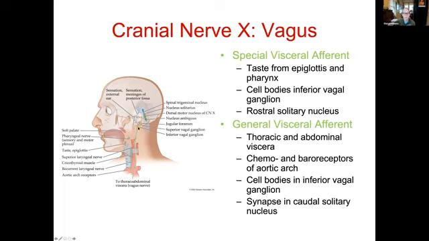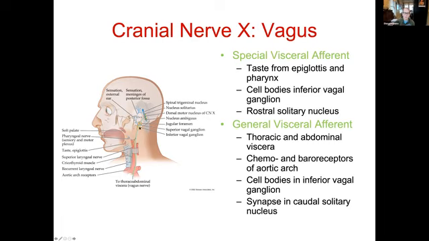So those again are sensory neurons. So their cell bodies are going to be in that inferior vagal ganglia, so down in here, and then their central axons will relay that information to, remember, taste always goes to the rostral solitary nucleus. We also will have some general visceral afferents, so again, relaying information particularly about blood pressure, chemical composition of blood, but in this case, instead of from the carotid body, like our carotid sinus area, like cranial nerve 9, that information gets relayed from the aortic arch, okay?